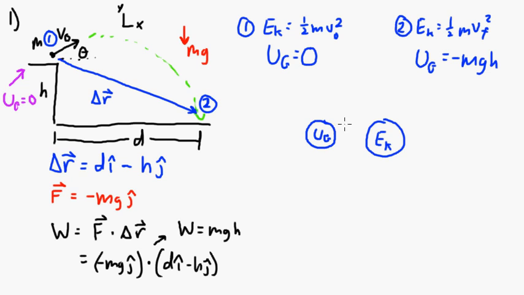And if there are no non-conservative forces acting, nothing from outside the system coming in, so we'll draw a little dotted line around this and say no energy comes in or out of this system, then all that happens is there's transfer from one bucket to another. In this case, we start with 0 potential energy at the top of the cliff, and we end with negative, which means we're losing potential energy and gaining kinetic. It's being transferred from potential to kinetic, right? Because this decreases. If this is decreasing, then that energy must be going somewhere, and the only other place for it to go is into kinetic energy of the system.